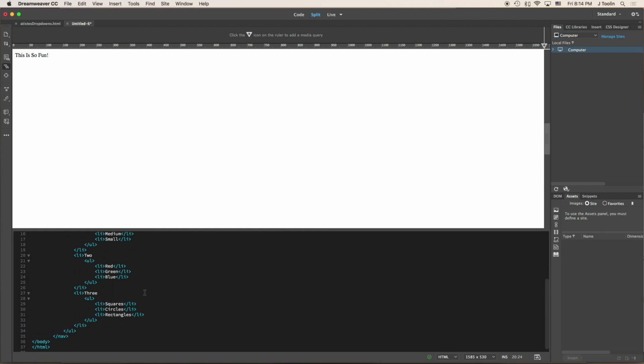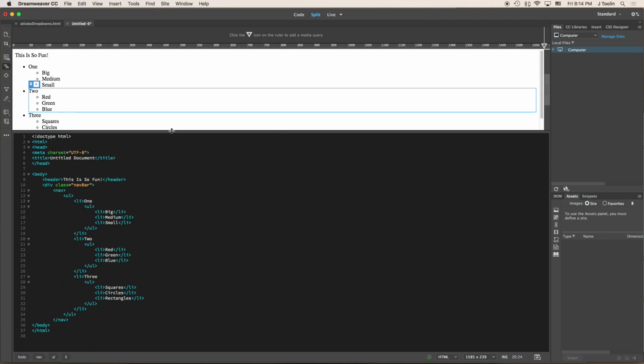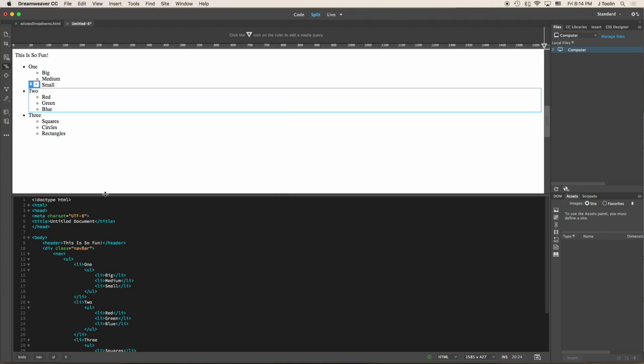Quite complicated, and it's not showing up here. Why is that? I think it's probably because I haven't finished. Oh, there it is, it's just Dreamweaver refreshing. So we've got 1, 2, 3. That's a list in itself. Big, medium, small is another list. Red, green, blue, another list, nicely nested in there. They're showing the markers, the circles and the discs. It's all about styling it, so we'll leave that.